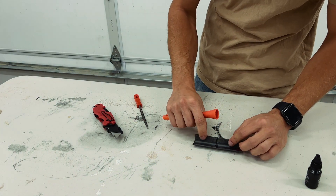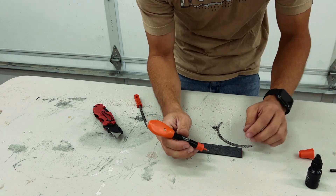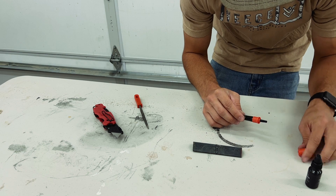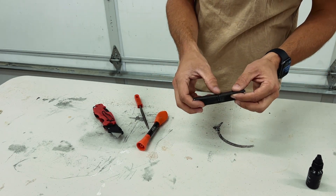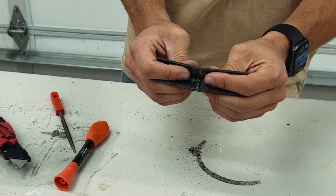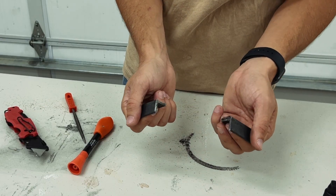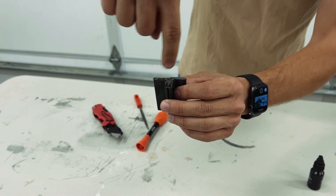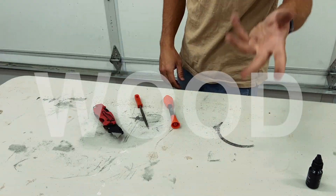It seems a little tacky but I think it's hardened. The instructions say it cures in seconds, so we'll do the back side now — and that tube is almost out of glue, they didn't actually give you that much. I gave it probably about 30 seconds on the light but on first reaction — wow, that came apart super easily. That is unfortunate. The other side is still wet on the inside, which is exactly what I was talking about: the light can't penetrate through. That's a fail.